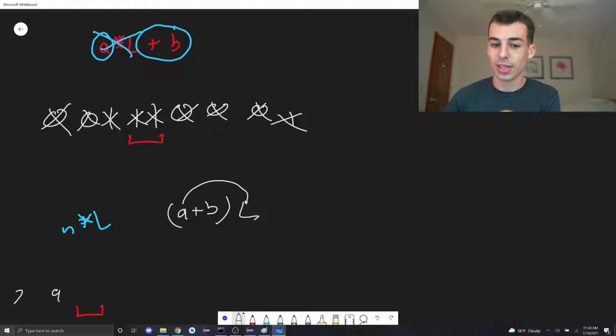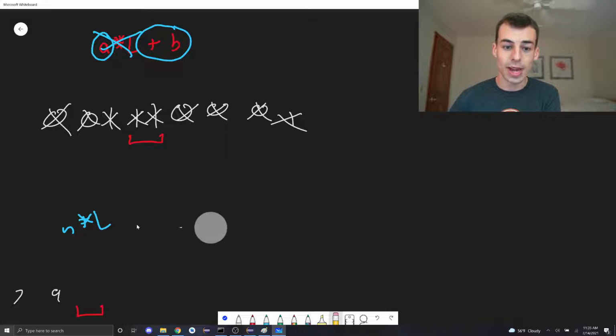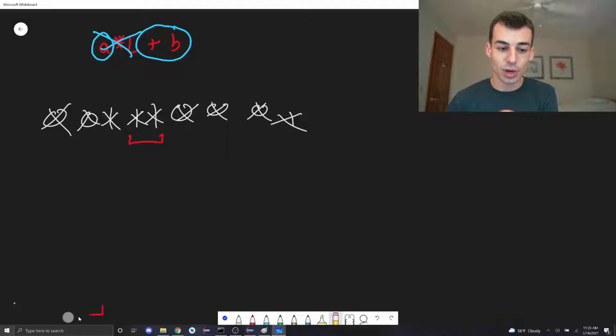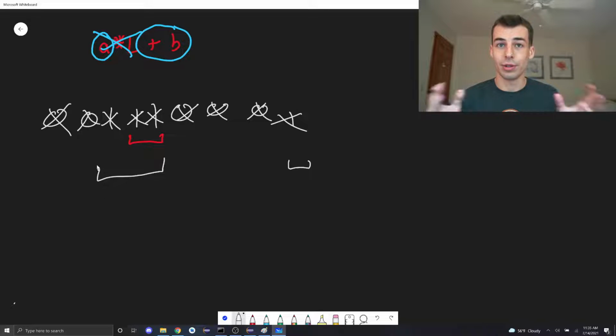Because the total sum of lengths will be L, and the number of segments you have will be L, because you want each segment to be separate. The other case is what happens if B is negative. Well, in that case, you want as few groups as possible. To get as few groups as possible, what you want to do is either delete all of the groups of 1s, and then after that, you'll have all the 0s left over. You delete all the 0s. Or you can do the opposite. You can delete all the 0s. At the end, you'll have all the 1s left over. You delete all of them.